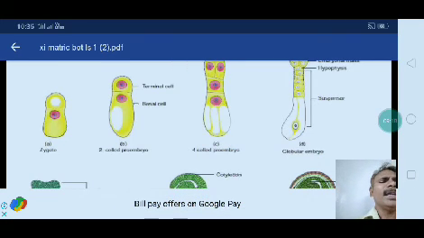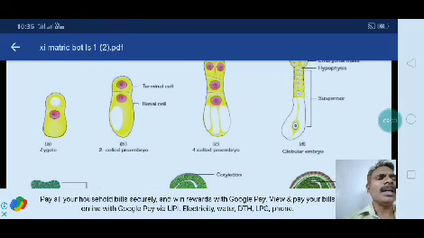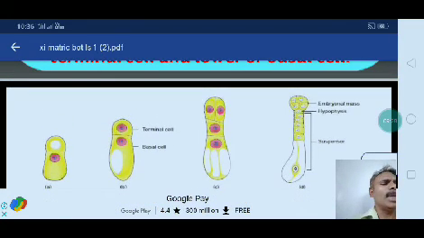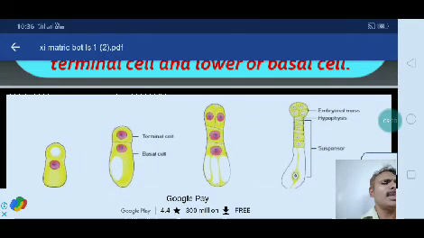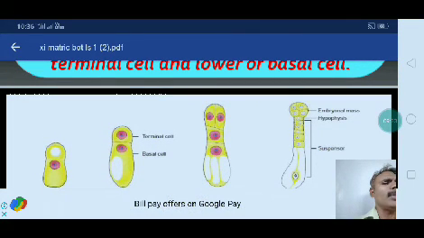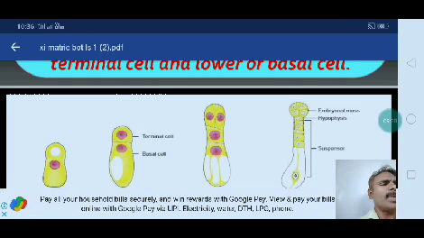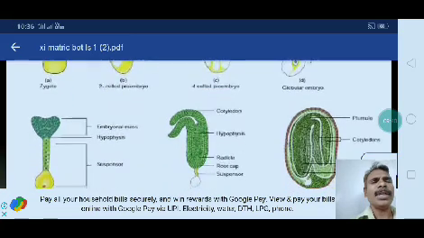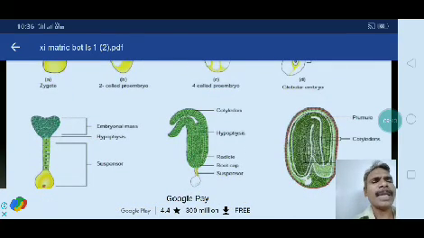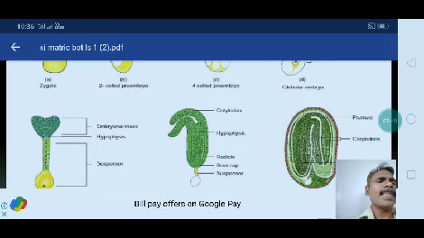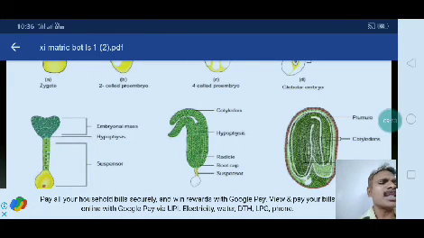These cells are again divided into a four-celled proembryo. In the upper region there are two cells, and the basal region also has two cells. After that there is a globular embryo. The embryonal mass is also present. Hypophysis and suspensor cells are also present in this region. Then heart-shaped embryo is also present, with hypophysis, embryonal mass and suspensor cells. Cotyledon, hypophysis, radicle, root cap and suspensor cells are there.